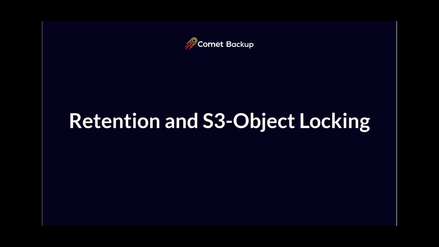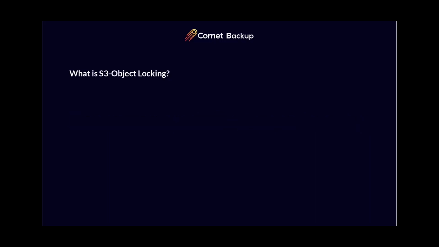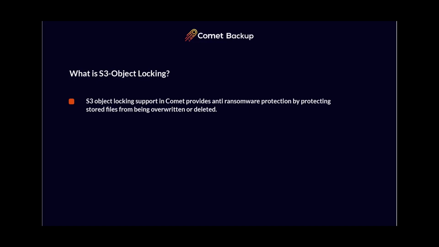Next, we will cover how retention policies apply to object-locked storage vaults. Comet supports S3 object locking, which makes data immutable, meaning it cannot be overwritten or deleted. For more information on how to configure object locking on S3-compatible storage, please check out our full guide below. We also have a video tutorial on how to set this up with Comet.